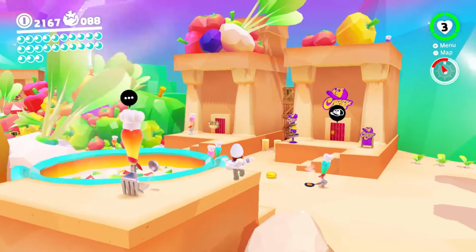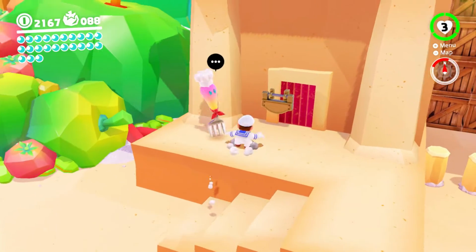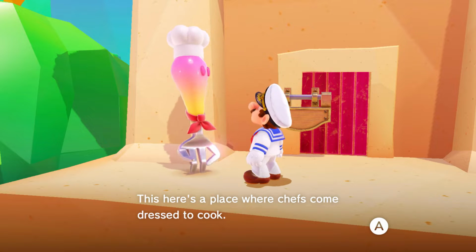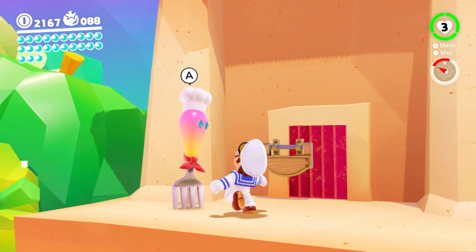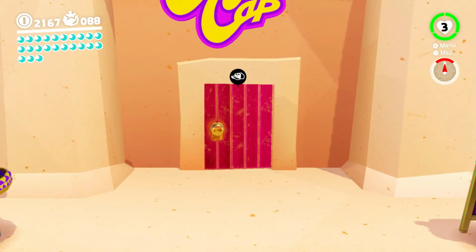Back over in the Peronza Plaza. I believe I pronounced that correctly, but I probably didn't, knowing my luck. We're going over here, we'll talk to you. This here is a place where chefs come dressed to cook. No matter how you slice it, you're not. What do you mean? I totally could pass as a chef. Oh, I'm sad now. Well, we'll need to go into the Crazy Cap shop.